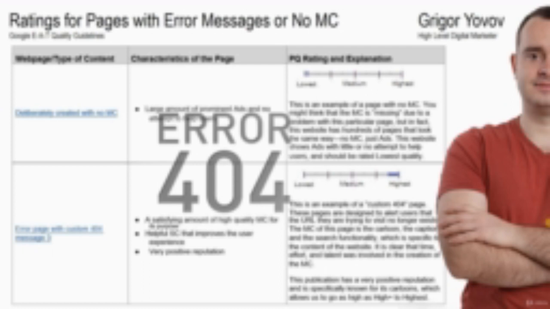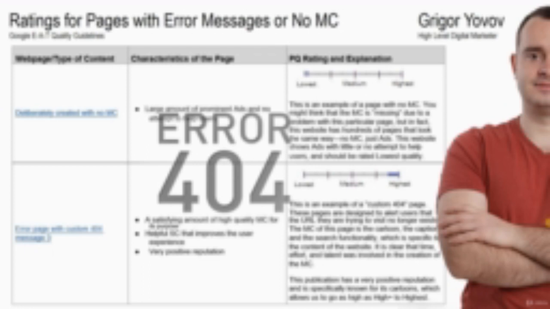What is the comment saying? This is an example of a custom 404 page. These pages are designed to alert users that the URL they are trying to visit no longer exists. The main content of the page is the cartoon, the caption, and the search functionality, which is specific to the content of the website.